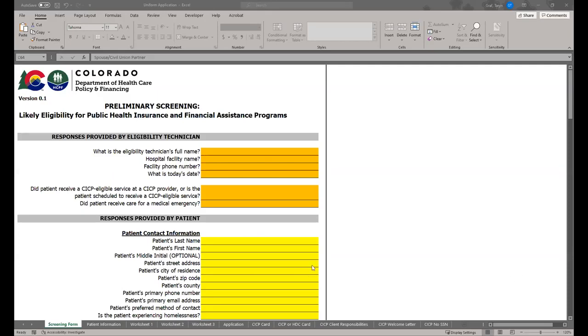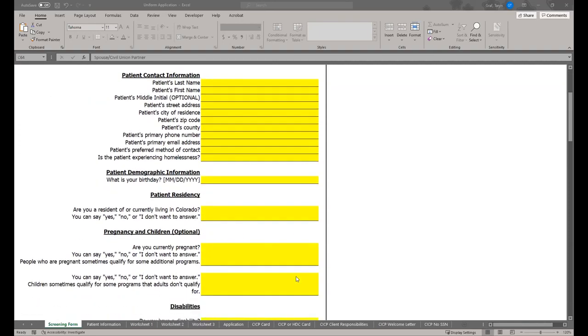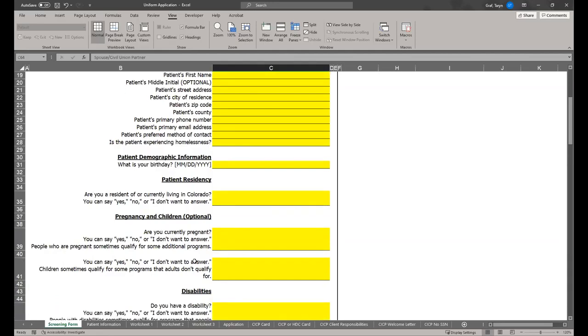So this is the one that is currently available out on the website. Like I said, there were a couple things that we identified that are going to have to be updated, which I didn't update in this one. So like this line here got cut off somehow. There's a question up here. This one is specifically about if there's anybody in the household that's under the age of 19.